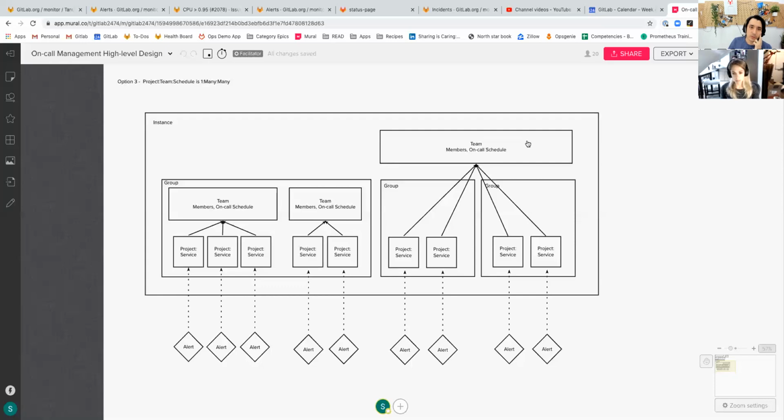That makes total sense. And I think the way that I always think about teams is they are subgroups. So if you wanted to achieve this, you can create as many subgroups with an arbitrary number of direct members in GitLab. And so the first iteration, we should continue to do that. And we should have the ability to map a project or a group to a responsible subgroup. For the first iteration, we can consider just @mentioning the entire subgroup for that team. And then possibly in a future iteration, we can add a schedule to that.